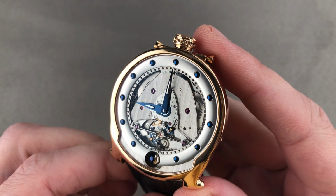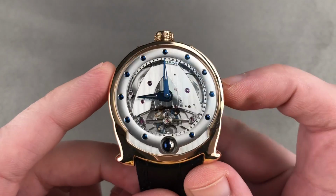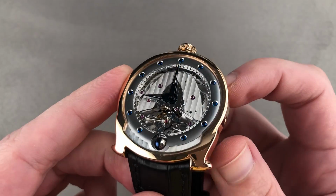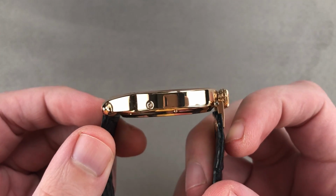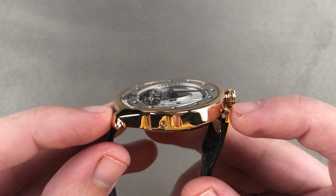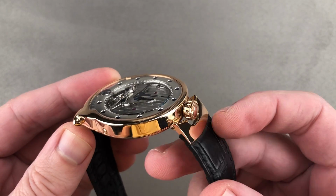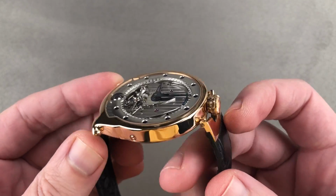It is rose gold and, as the tale of the tape dictates, 42.5 millimeters in diameter, but it doesn't wear quite that large because first it's rather thin at 10.8 millimeters thick, and then it's also rather short from lug to lug at 45.9 millimeters, and it also features an uncommon combination of conventional and hinge style lugs.